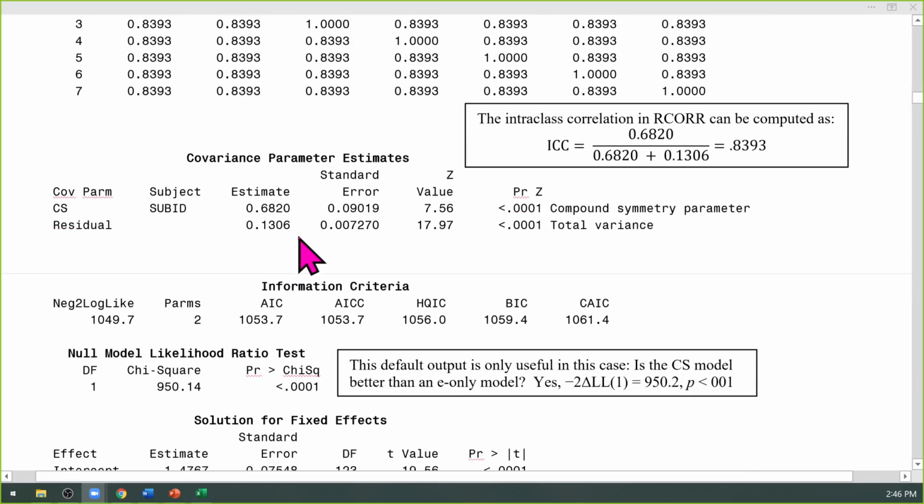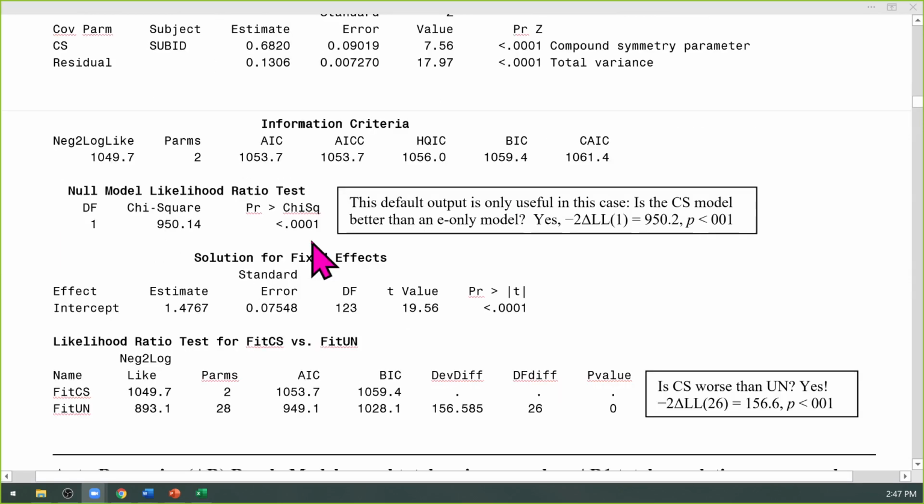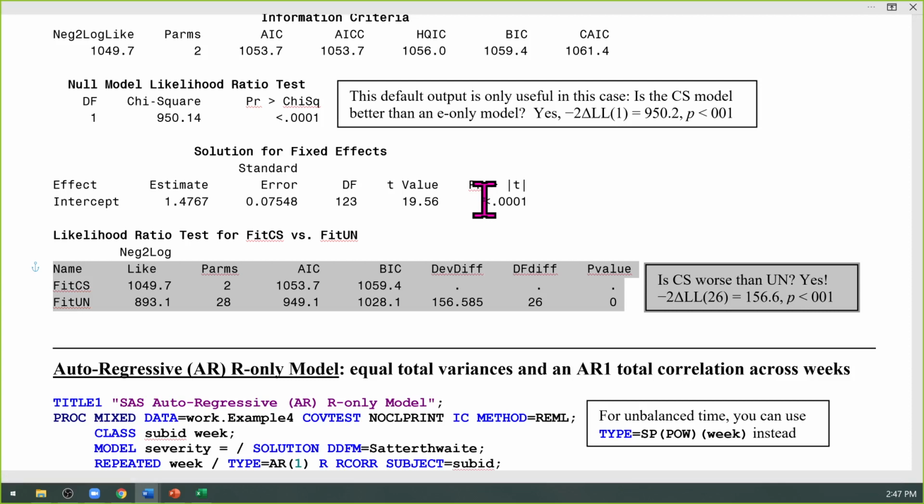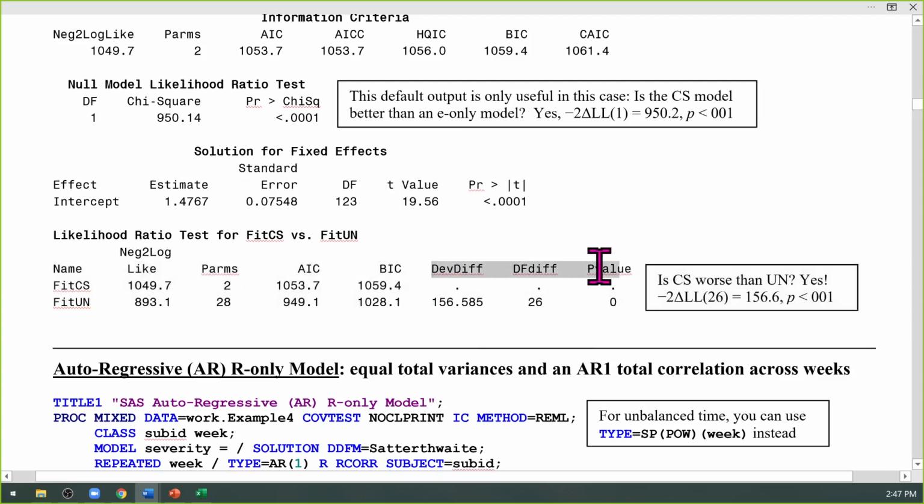So anywho, is this good enough is the question, and most of you guessed probably not, and those of you who guessed probably not are correct. So this is the output that my macro program provides. It has the fit of the model with fewer parameters on the first line, the fit of the model with more parameters on the second line, and then I added these 3 columns out here. So div-diff means the difference in the -2 log likelihoods. You can't name a variable with a minus sign and a number to start with, so I had to use deviance, which is a synonym for this in this literature.